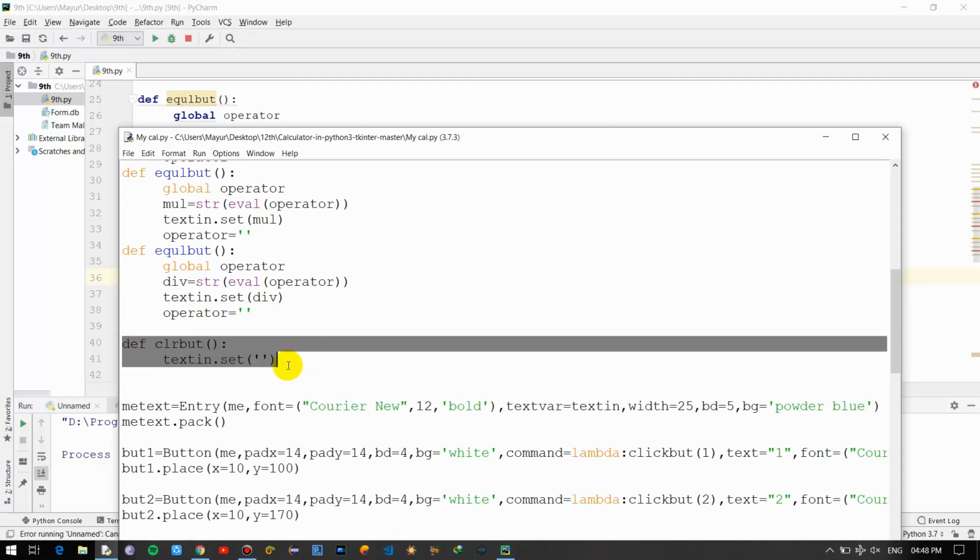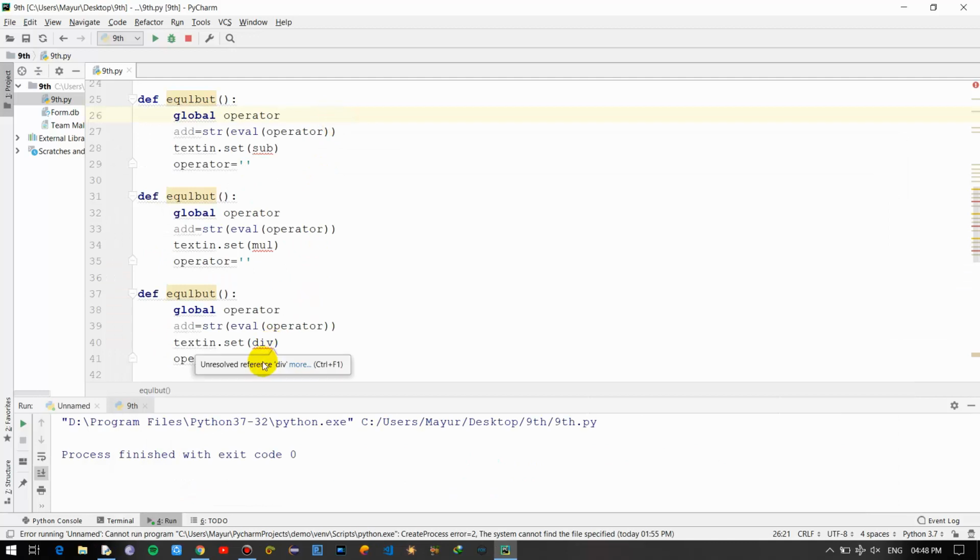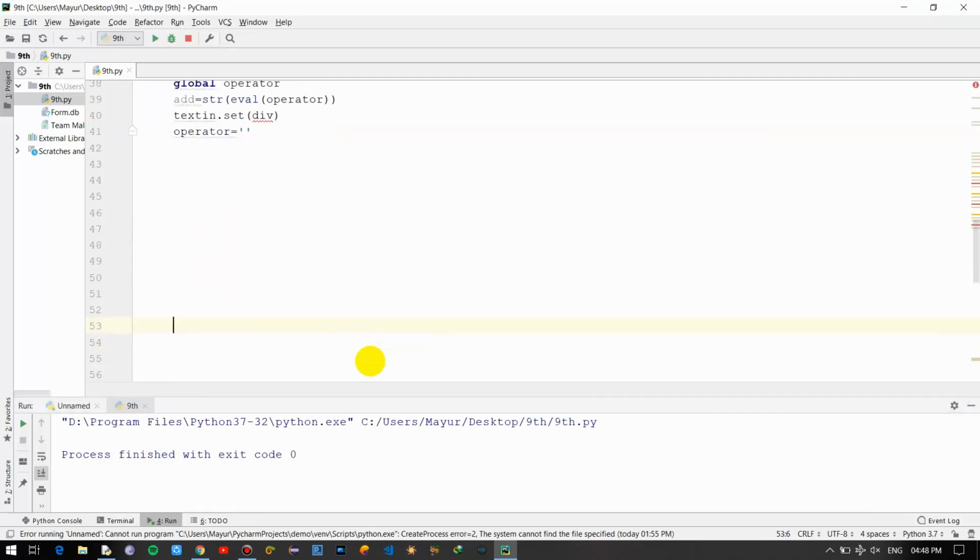This function is basically for clearing the entry field and setting everything to 0. Here it will be the CE button for clearing the entry field. I'll show you in a minute.